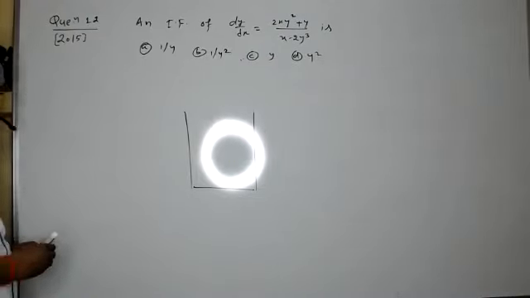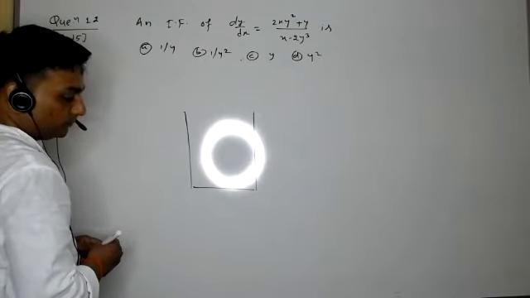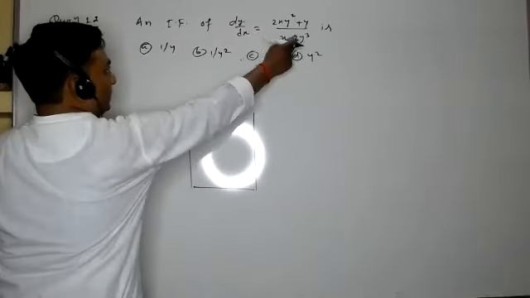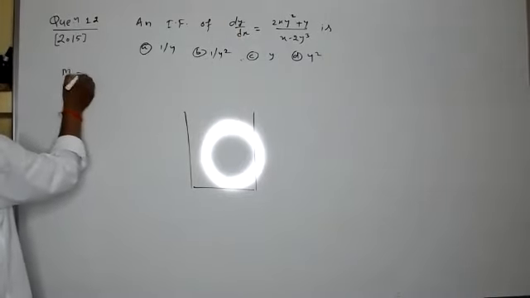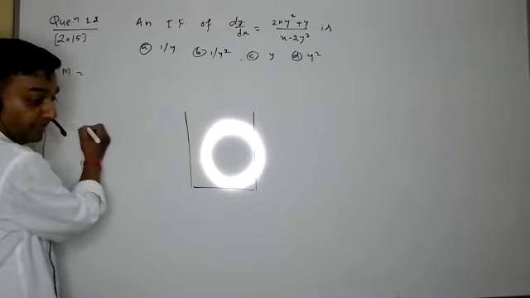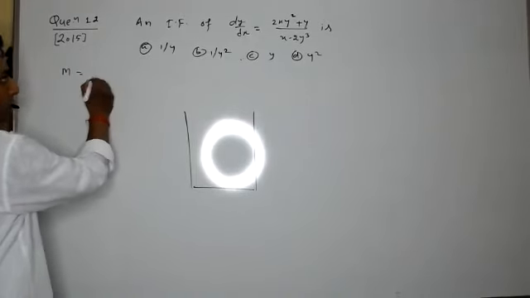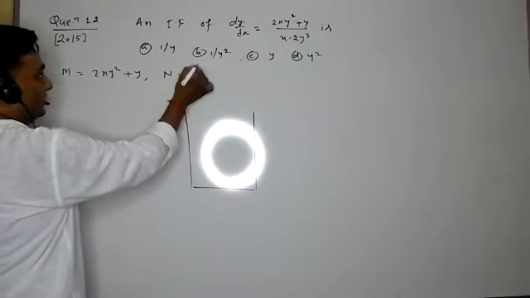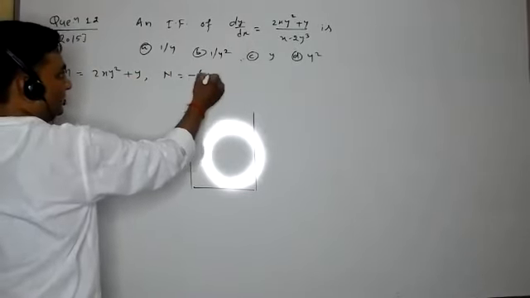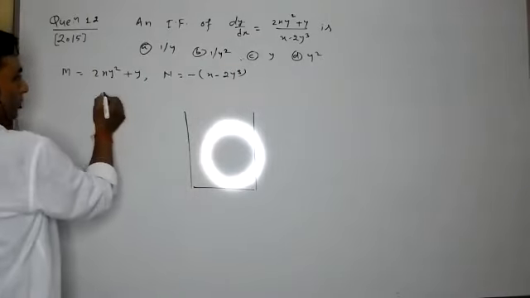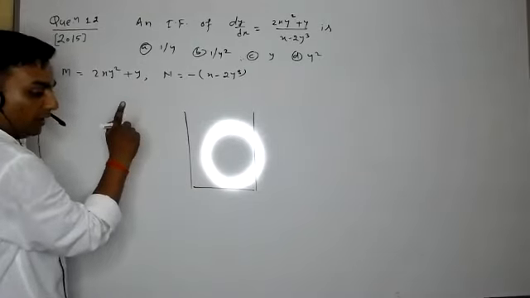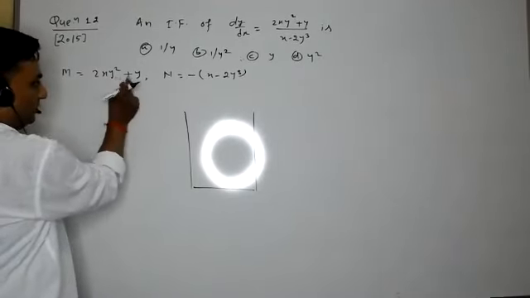What answer did you get? Sir, B. Okay, so let's write the differential equation as dx with this minus of this. If I compare the given differential equation with M dx plus N dy equals 0, what do you get? M as 2x y square plus y, and N as, because this will take a minus sign, x minus 2y cube. So this is second degree, this is first degree. So rule 1 is not applicable. This is a function of x into y, but this is not.